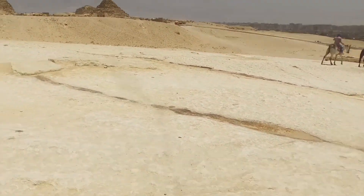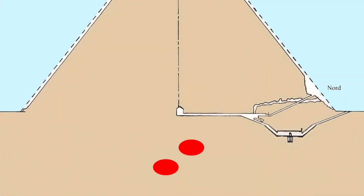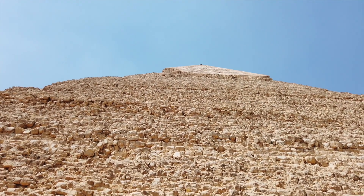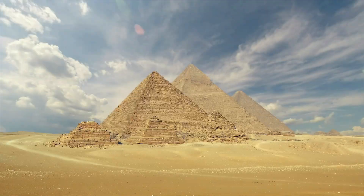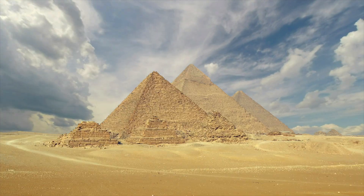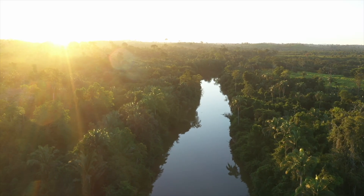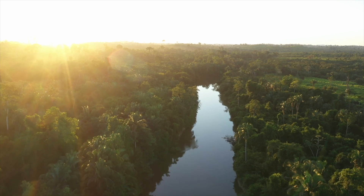Beneath that horizon, something remains sealed. Not lost. Not collapsed. Just waiting, in the dark, beneath the most famous structure ever built. But the deeper we scan into the past, the more it becomes clear the biggest mysteries aren't always buried in stone. After ground-penetrating radar revealed a sealed space beneath the Great Pyramid, untouched for 4,500 years, our next story takes us somewhere far less expected — deep into the Amazon, where a lost tribe was found, and the tools they carry don't seem to belong to their time.